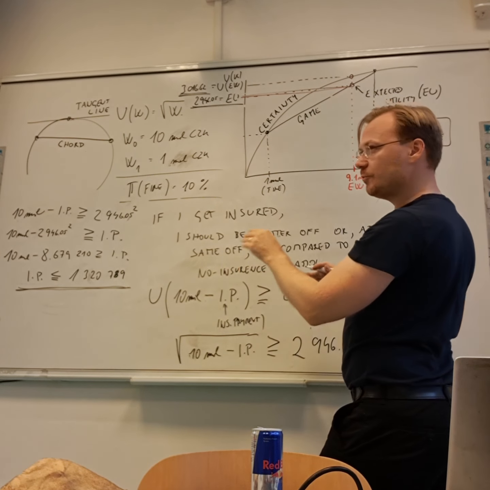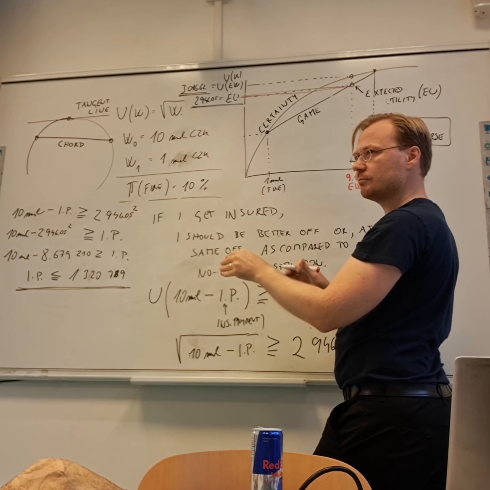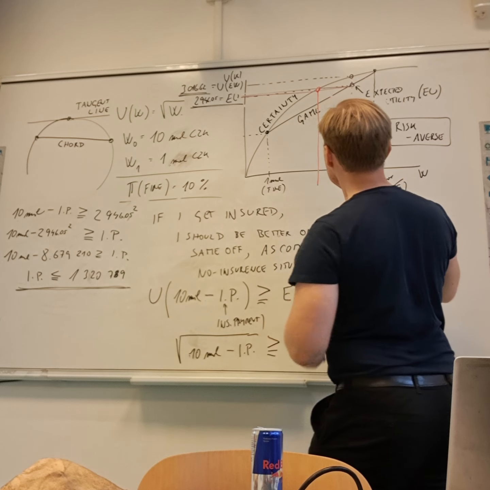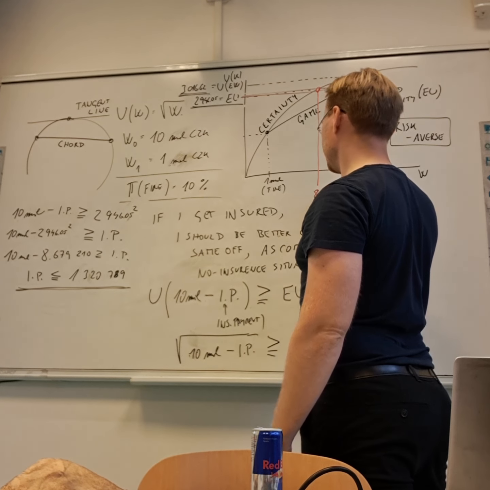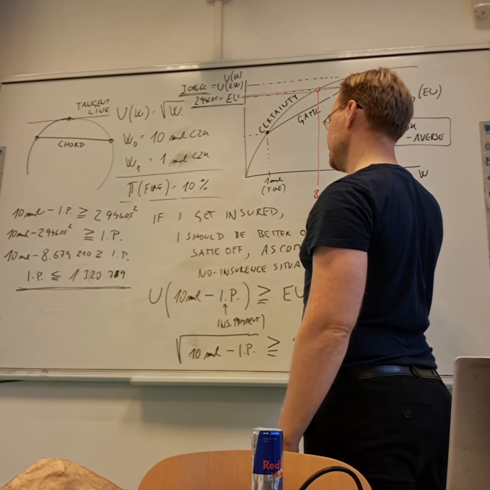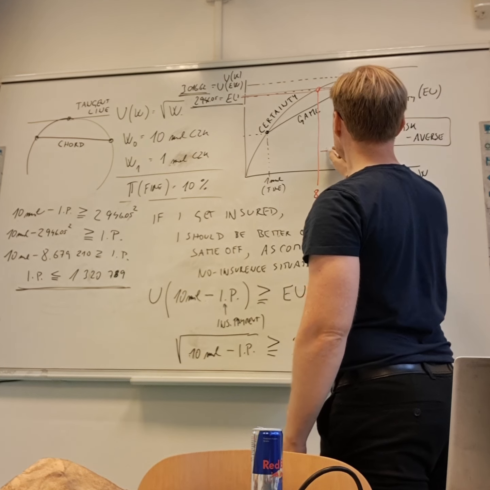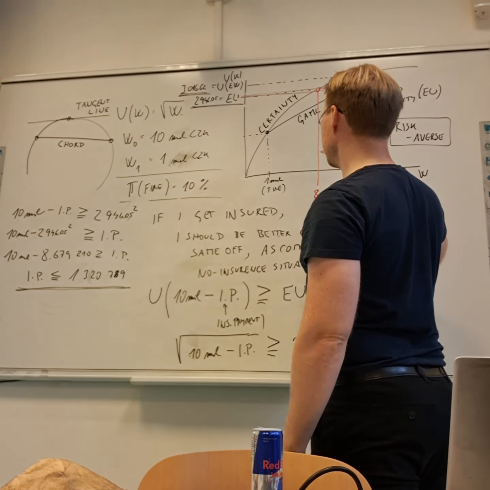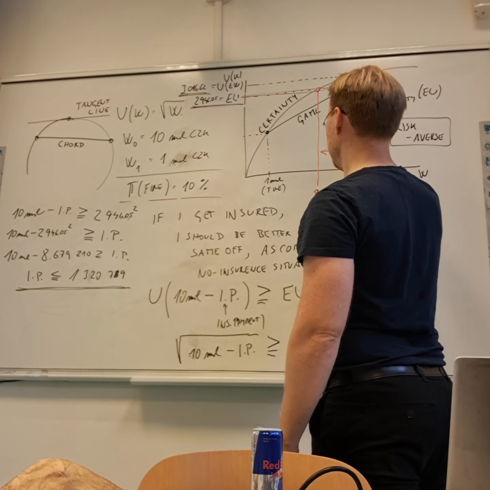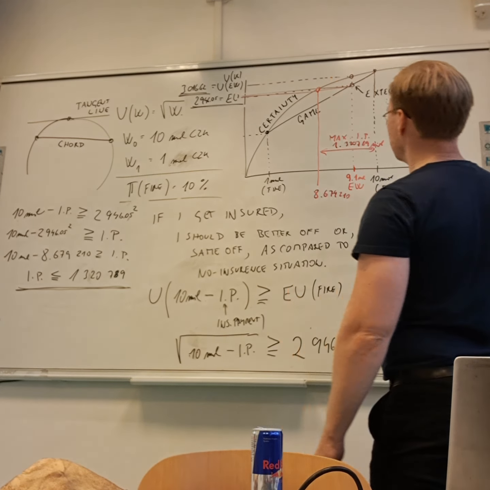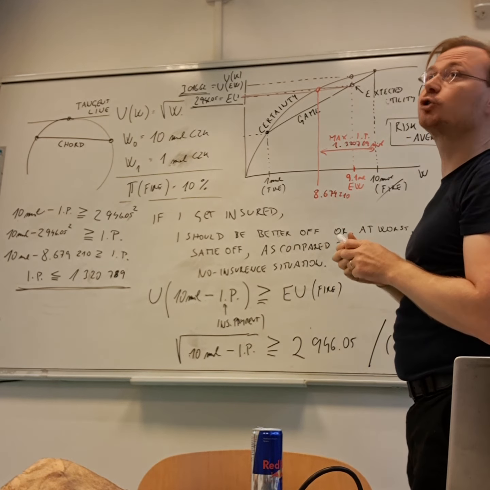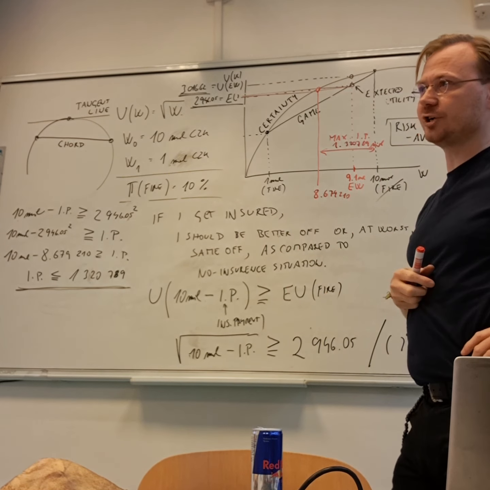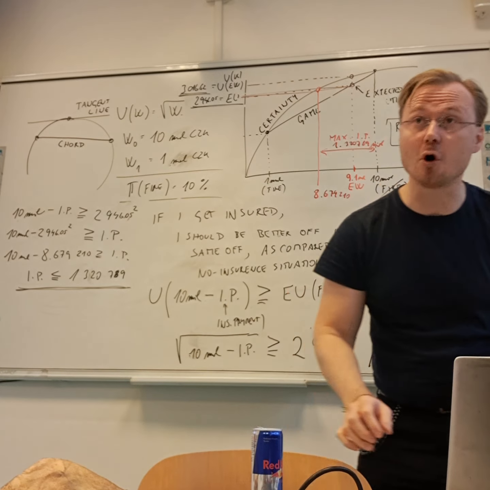After the payment of the insurance, do I have the money certain or not? I have, so I'm on the certainty arc. So I will be here. So here would be the 8,679,210 and so on. So this value would be the maximum insurance payment, equal to 1.320789 million. Once again, it's not a 1 year insurance payment, it's the total insurance payment, which can be divided into the number of years of the insurance contract, which can be 20 years, 30 years, depending on for how long I want to be insured.